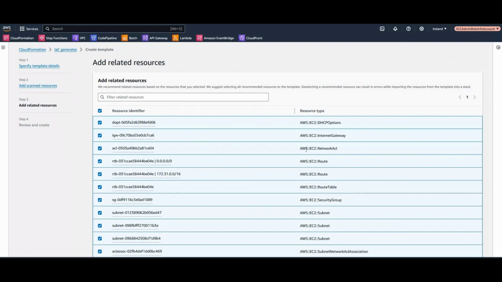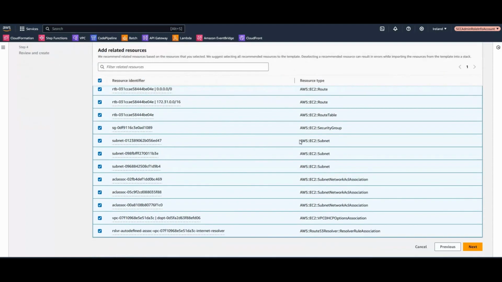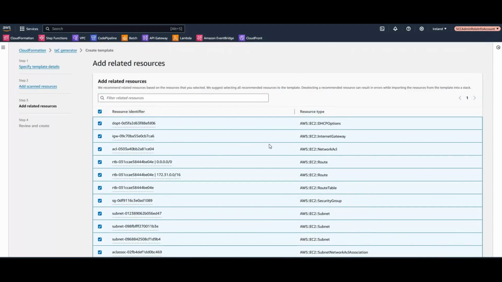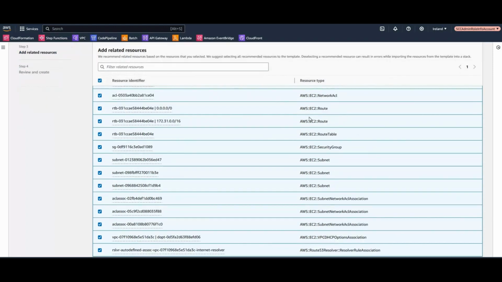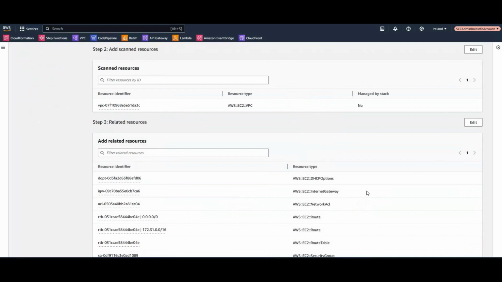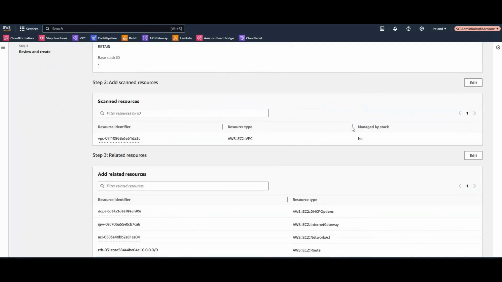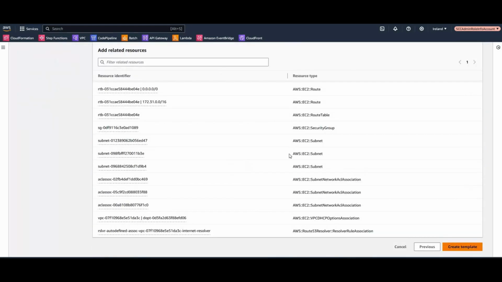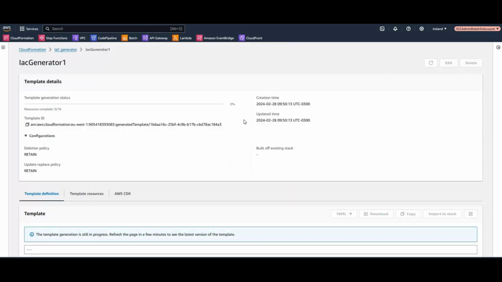And that's a good feature of the generator: it will already propose the associated resources which go together with the VPC, like the routes, the subnets, and so on. We can keep this selection, say next, and then create a template. This is going to take a couple of seconds.